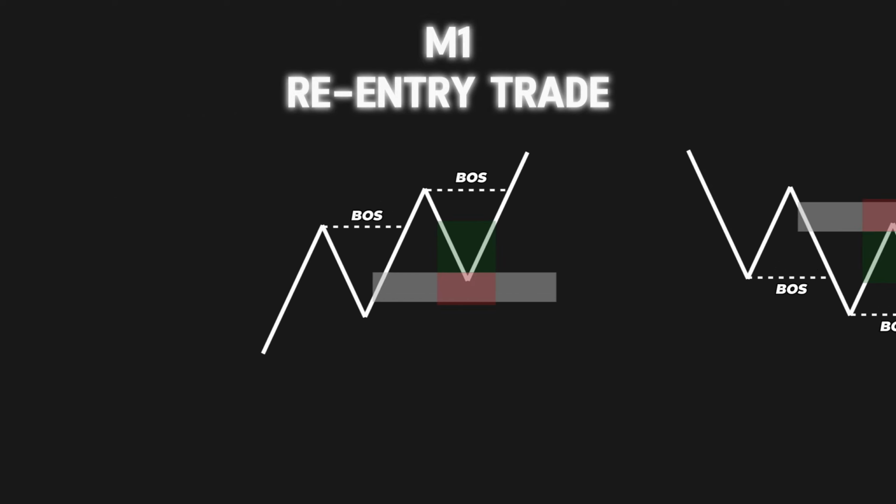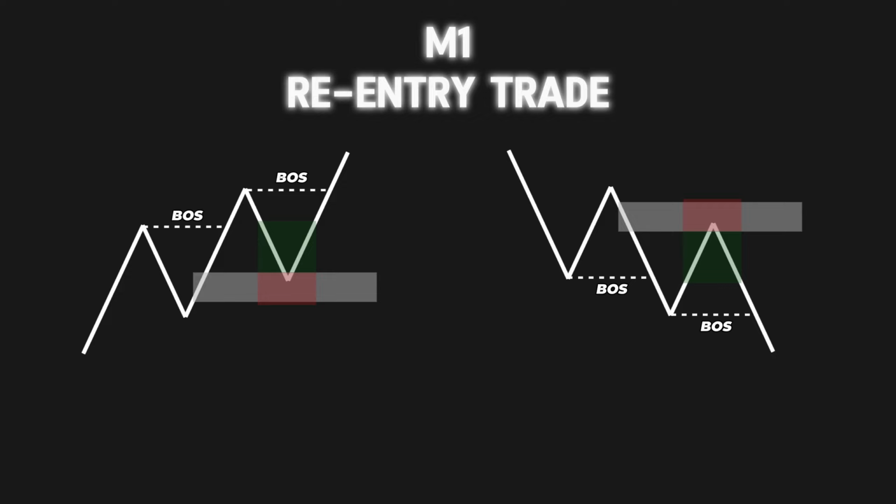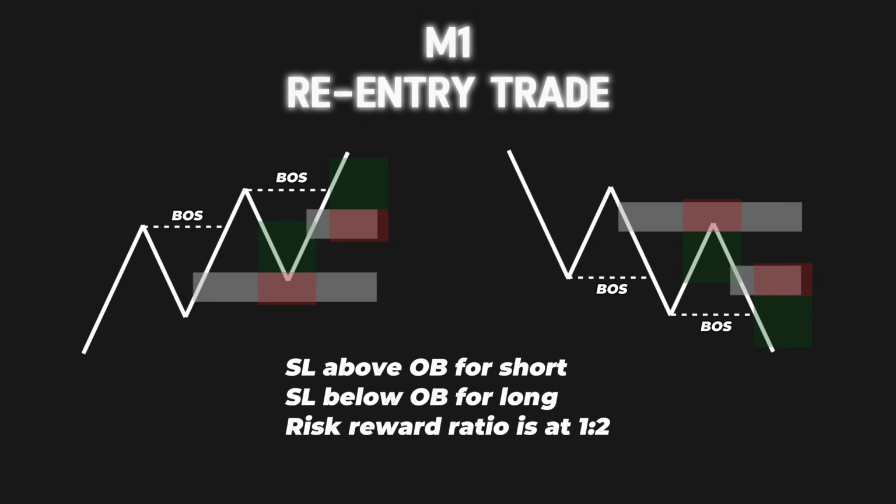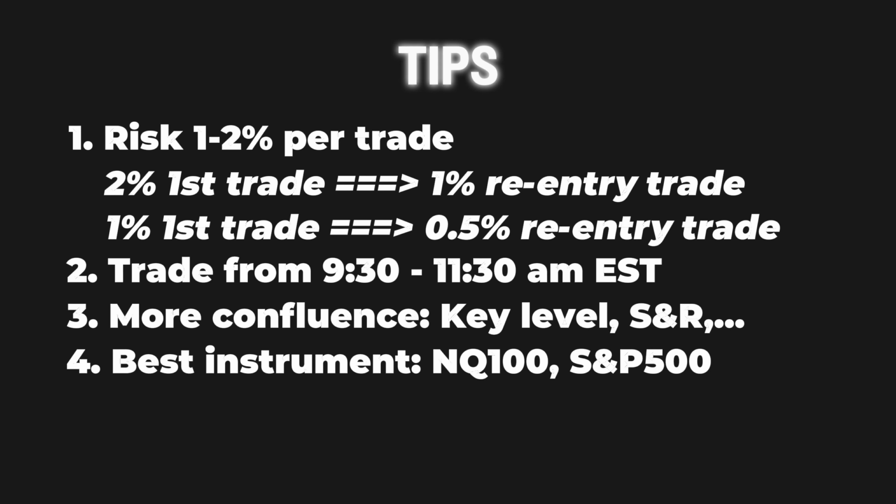If price continues with strong momentum after our initial trade, we can consider a re-entry trade, but only if a new order block forms in the same direction. Then, we place a limit order at the new order block, with a tight stop loss below the block for buys and above it for sells. Also, the profit is set at a 1-to-2 risk-reward ratio. However, to manage risk effectively, we reduce risk by half on the re-entry trade to protect profits while still capturing extended market moves. Effective risk management is crucial to long-term success.